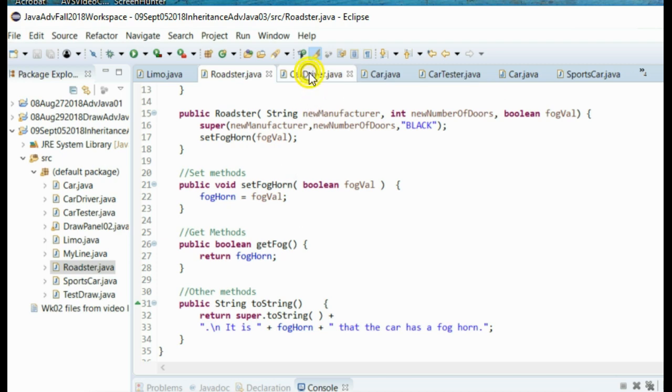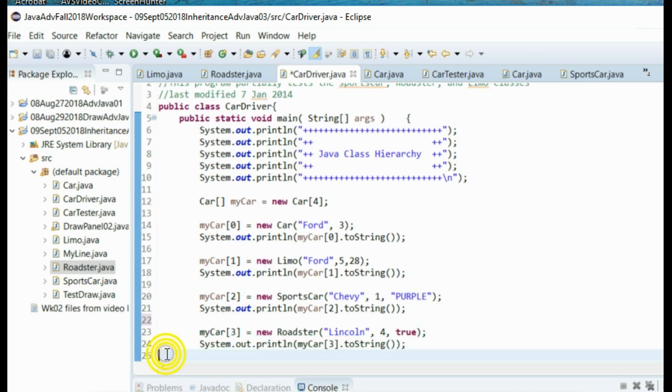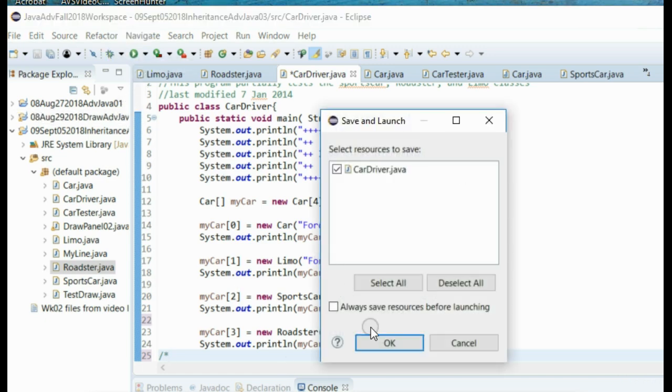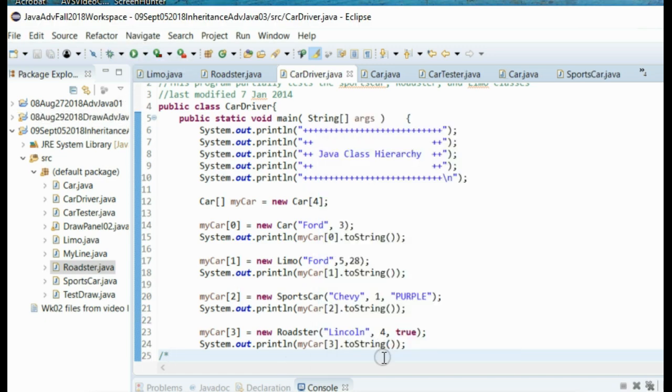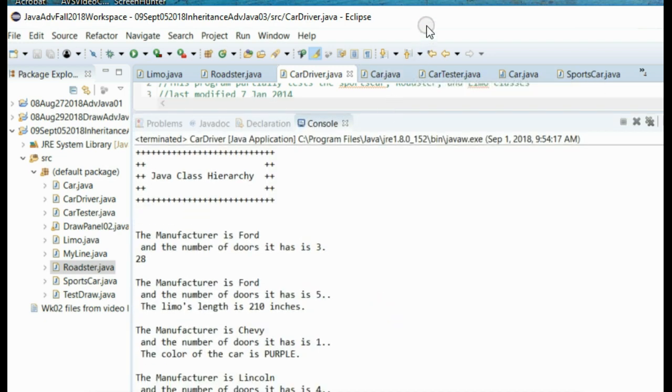Let's see, I think I activated that in my car driver, did I? No, I didn't. I got to do that now. Let me move my comment here. And this, notice, takes up the 4th spot in our array, 0, 1, 2, 3. That's our 4-spot array, so this will be the last car we're going to create. And we're okie dokie to go. Let's see what we get. Should be what we expect. I didn't have any tricks in here this time.